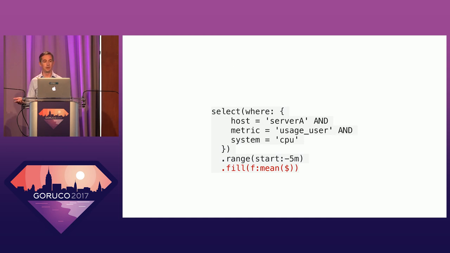In the functional thing, you could do something like this. We'll just grab the data like we had before, and we just chain a new function off of it to transform the data frame, the matrix of data, in one fell swoop. And here we're just going to say, we're going to fill any nulls with whatever the mean is for that series of the frame of data that we're looking at.